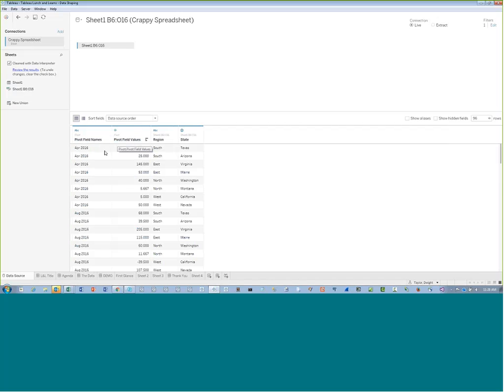So Tableau has taken our data, which had region and state as columns, and had each month and year as a column, and changed it into a column that contains date now. So this is pivot field name and then pivot field value.